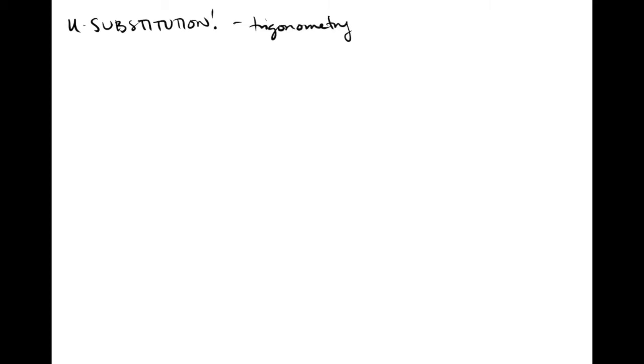Now we know from our derivative rules, let's just recap, that the integral of sine of x dx is equal to negative cosine of x plus c, because the derivative of negative cosine of x is sine. And we know that the integral of cosine of x dx is equal to sine x plus c, because the derivative of sine x is equal to cosine x. So let's just have these up here. Let's just remember them, because spoiler alert, we're going to need them in the rest of this video.